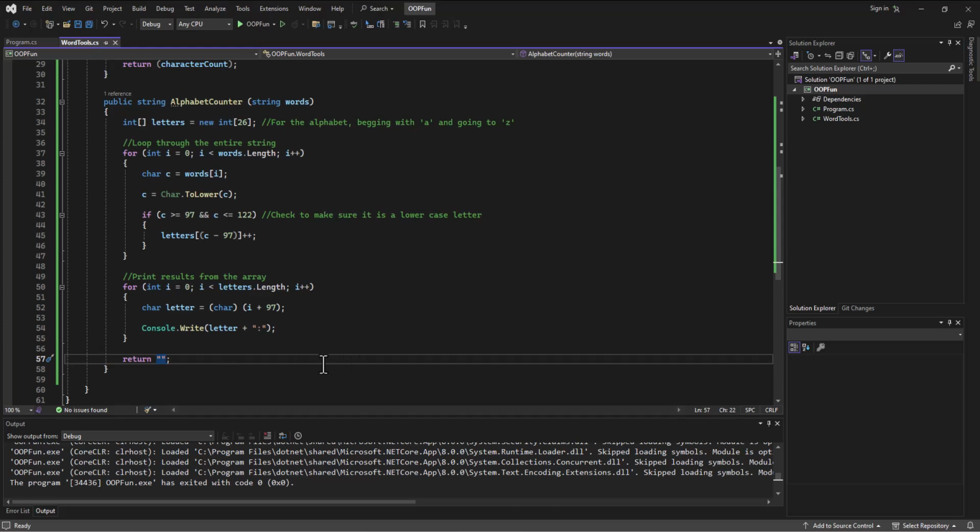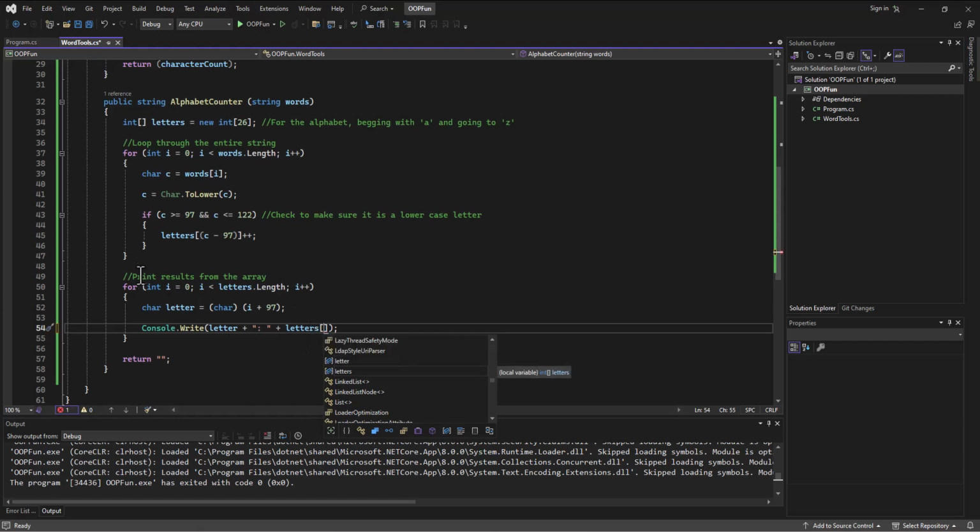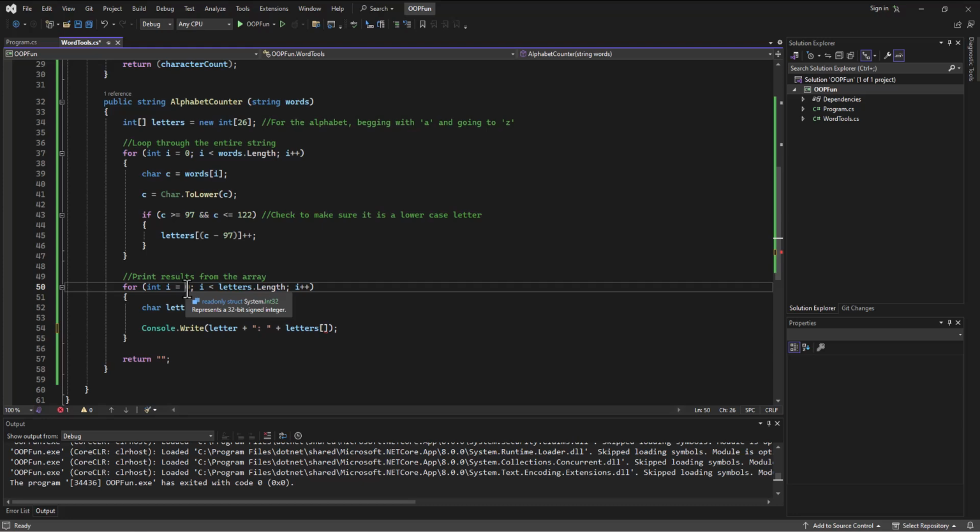Okay, so what do we want to do next? We need to get how many times that letter was printed, and I can do that by, I'll put a space in here so that we're not scrunched up against that colon. And then to this, I can concatenate on the letter. So we're printing out the A here, colon, and then how many times that letter was used. I can go out to my letters array at the element that corresponds to wherever I'm at in the loop. So at first it'll be 0, then 1, then 2. So we'll do A and then B and then C and then D.